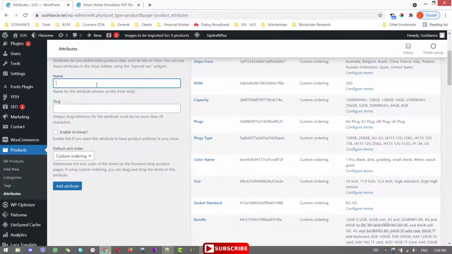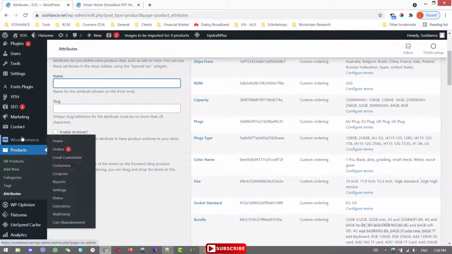size. For example, if you are a clothing fashion store, then for each product that you import, you need to add the attributes. You just need to select that specific attribute which is already added. And same case with the tags and the categories, you can add specific categories and edit from here.